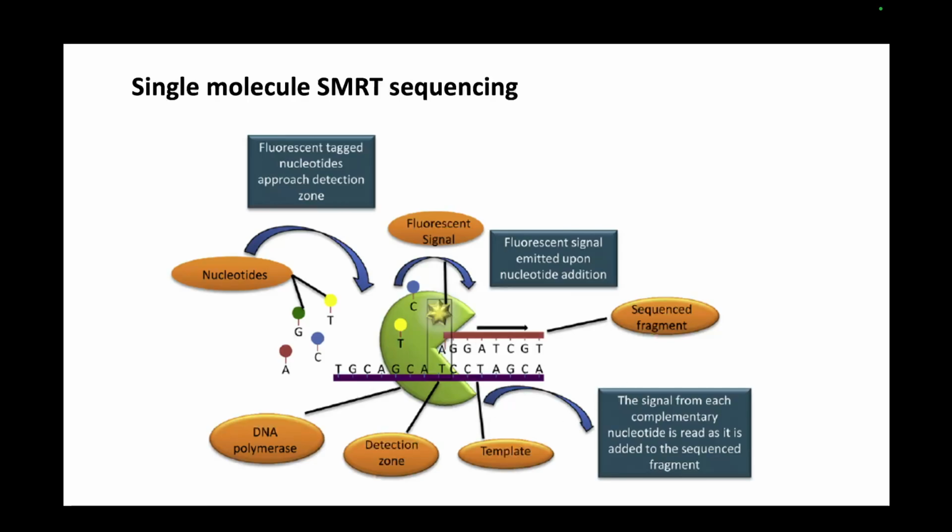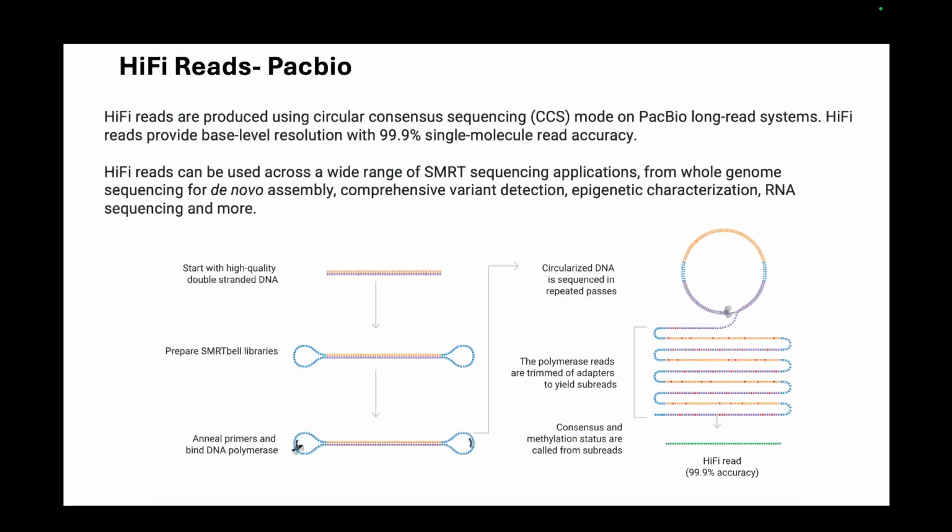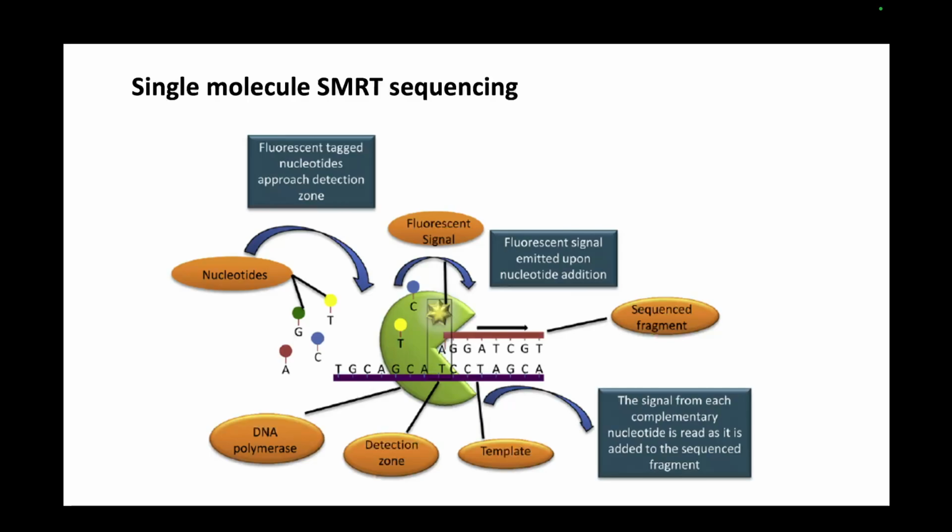At the end, the original strand will always be complementary to the strand that you are synthesizing, because that is how DNA polymerase and replication work. Okay, so here there is a concept of hi-fi reads. SMRT is basically a PacBio technology. PacBio Life Sciences is the company which developed it, just as Illumina is the company that developed Illumina sequencing.